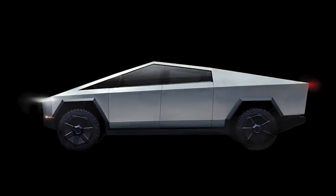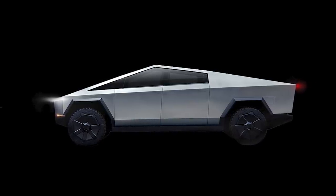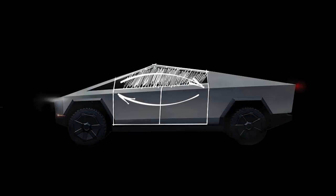The Cybertruck will also need to be completely sealed and airtight so that air will not leak out on Mars. This means the windows would be in a fixed closed position with a seal around them, the doors would have an airtight seal, and the ventilation system will not be able to feed in air from the outside. There would need to be a system to manage the air, including a method to remove CO2 and add more oxygen.